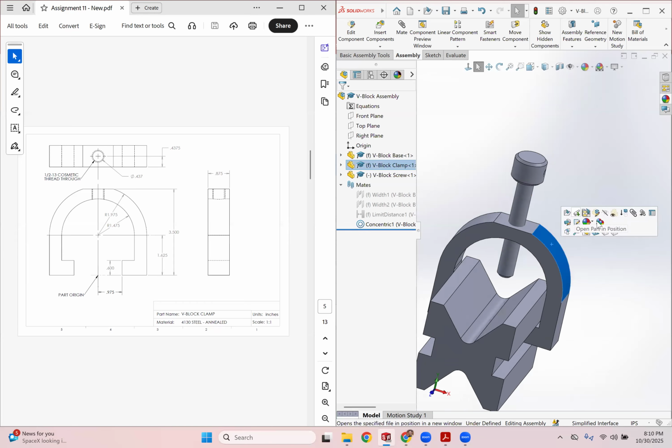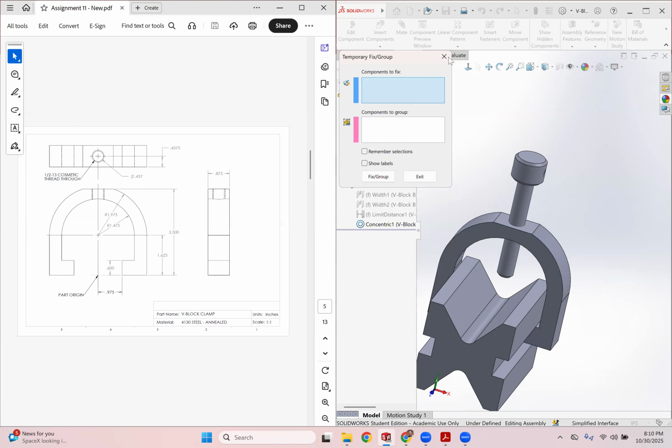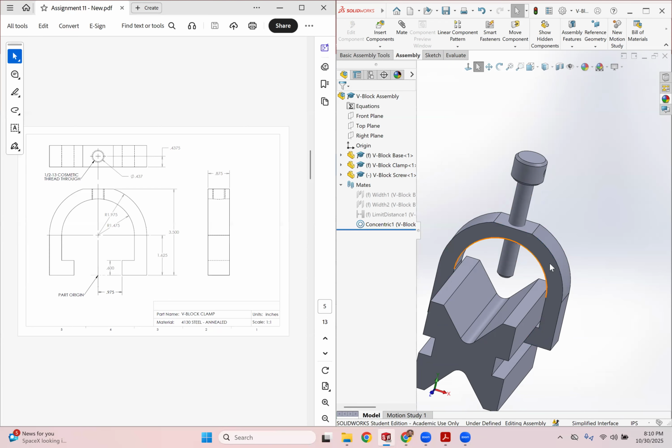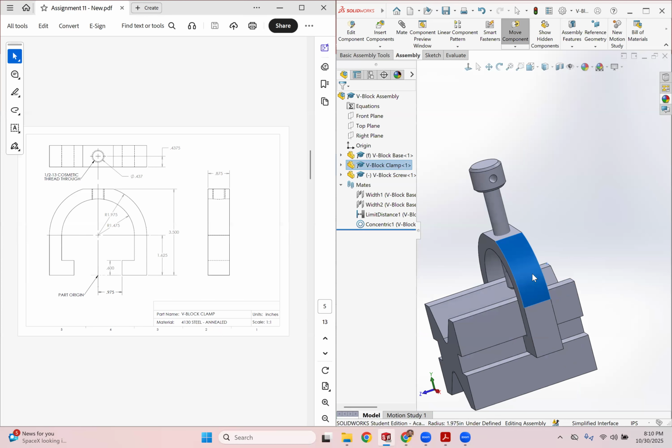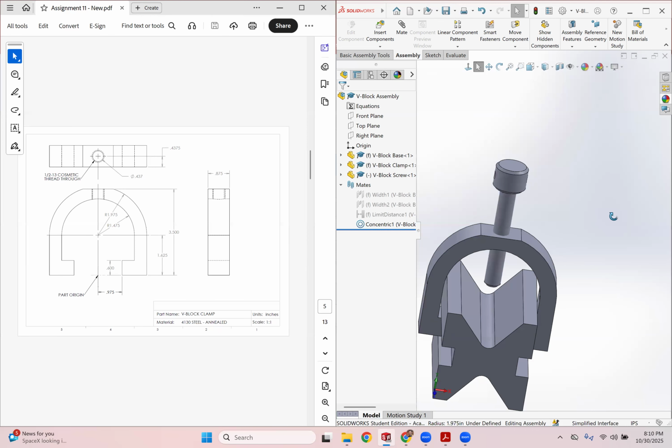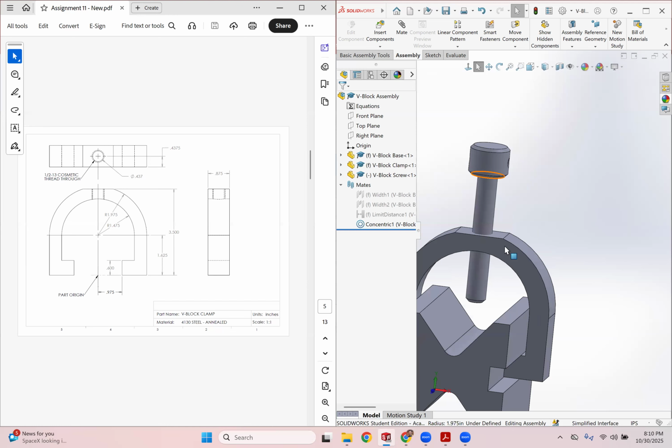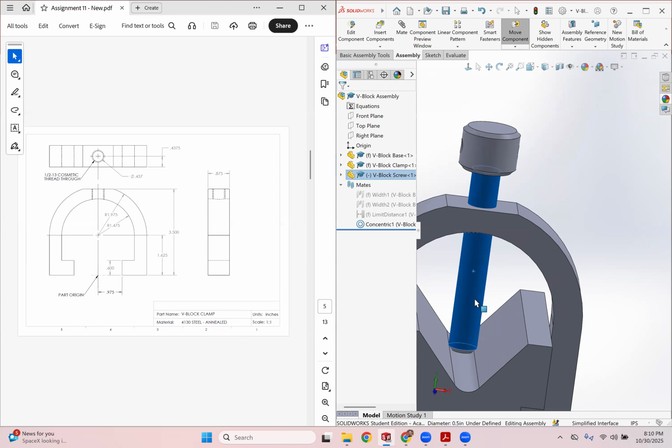Let me move this back towards the middle. Let me float this again so I can move it. Oops, not what I wanted to click. I need to float this. Let me place this somewhere in the middle and fix it again. So I just want to see what comes into contact first, the screw head with the clamp or the screw shaft with the base. So I just click and move this, right? I can see that the first thing to come to contact is the clamp with the screw. That's going to be my basis for the limit mate that I need to make.